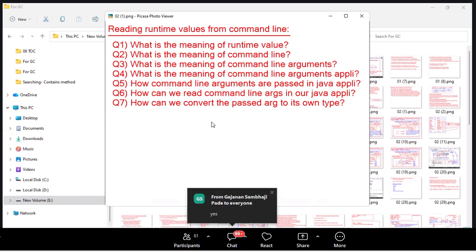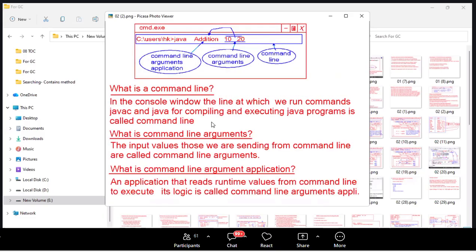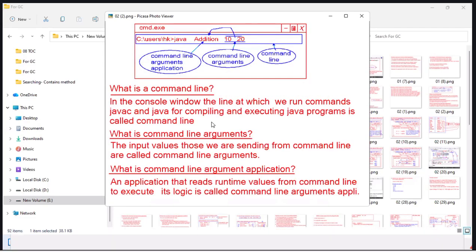Answer. First point, what is the meaning of command line? In a command prompt window, the line at which we run commands, java, javac, is called what? Command line. The blue color line is what? Command line.